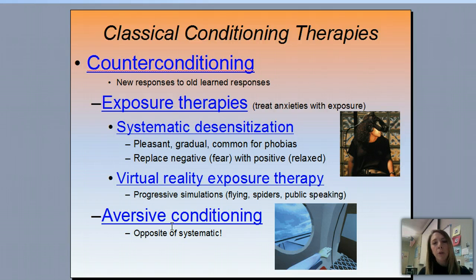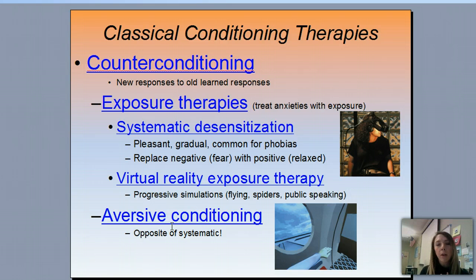I like these vocab words. I'm going to take an old response that I don't like, an old learned response, like being afraid of something, and I'm going to try and replace it with a new response. So if I learned to be afraid of spiders, I'm going to try and counter it by replacing the old reaction with a new one. So counter conditioning is like unlearning my classical conditioning. Now there's a couple ways you can counter condition.